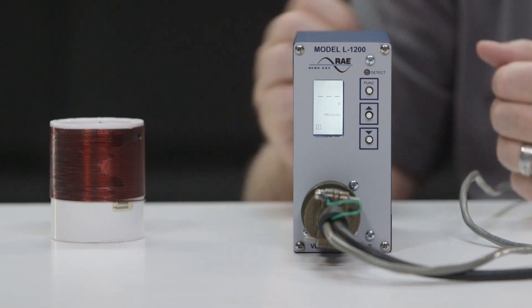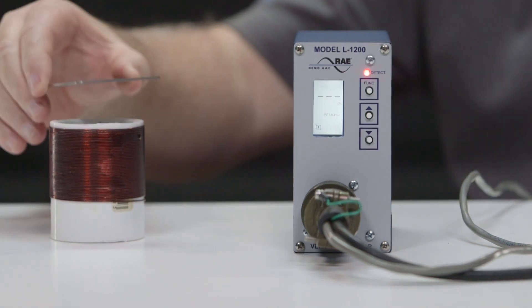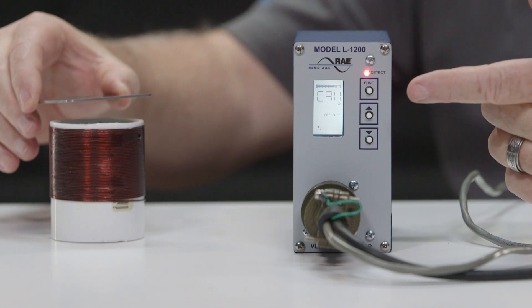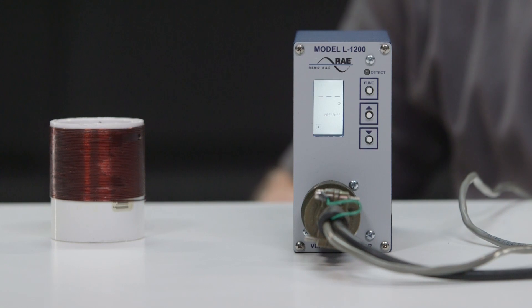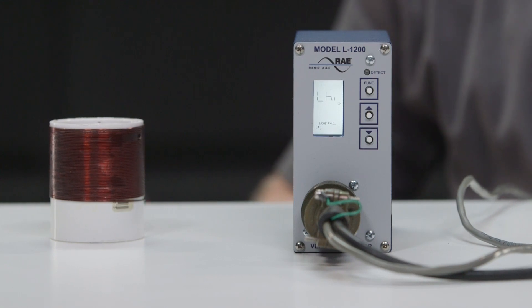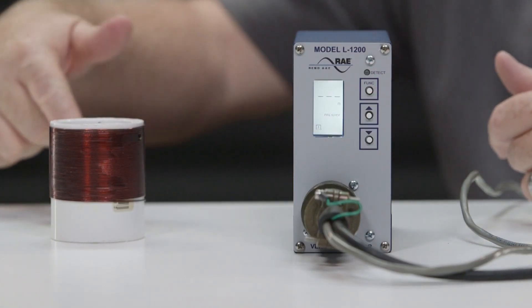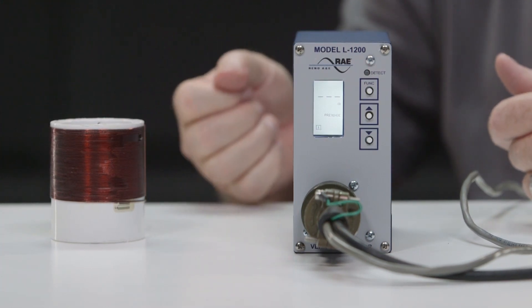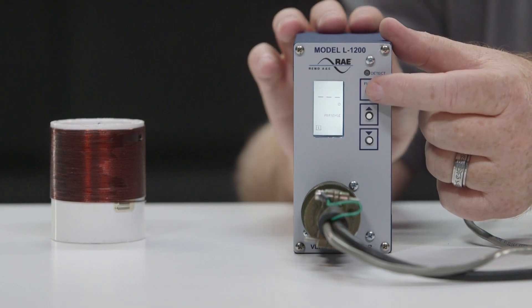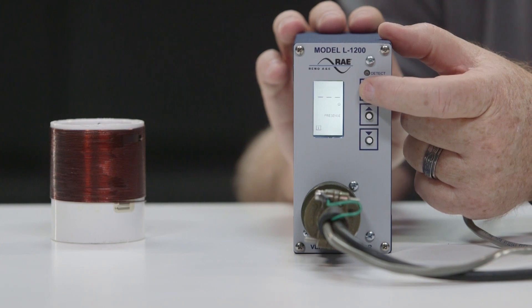The detector has a self-healing feature. If the fault issue is resolved, the detect LED will remain flashing at 3 flashes per second to let you know there was an issue and you should check your setup. To troubleshoot this, make sure the loop is connected — most of the time it is a loose wire connection or the lead-in wire has been cut or shorted. If you cannot find an issue, you will need to test the loop. Let's reset the unit to put it back to normal operation.